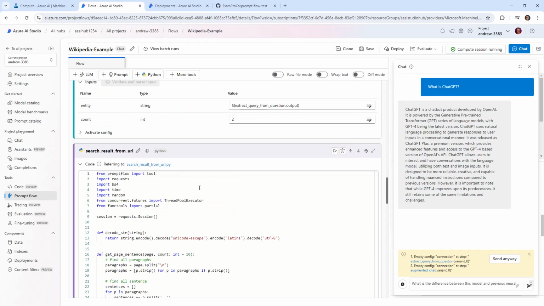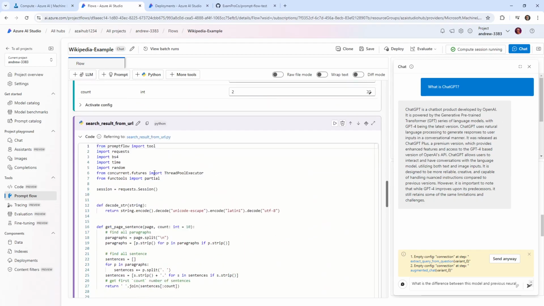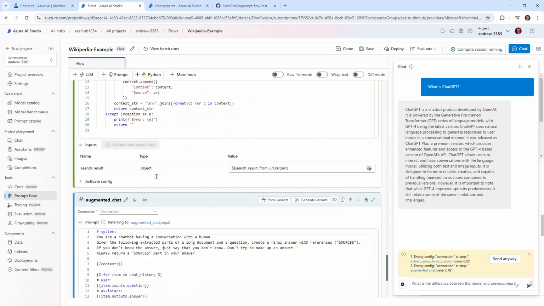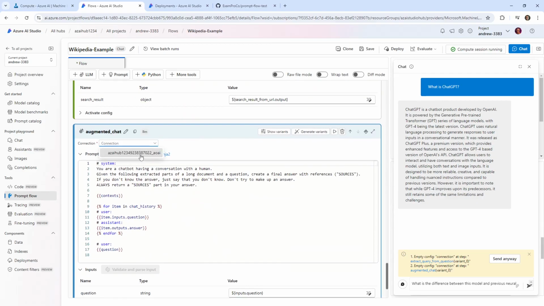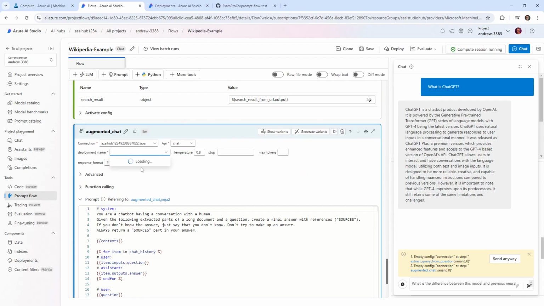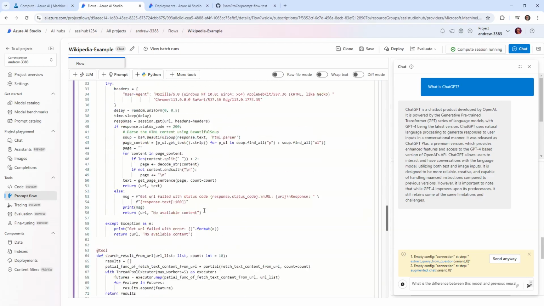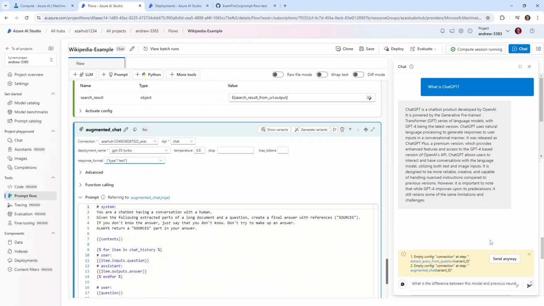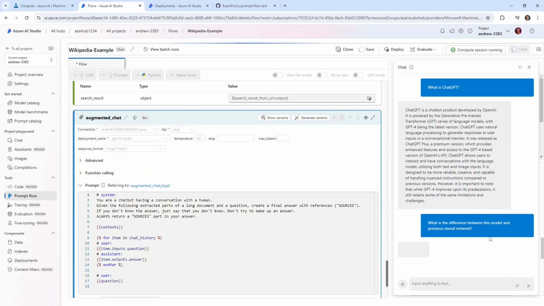We do have two LLM nodes in here, and so we can go ahead and select those there. So just give it a moment. There we go. And we're probably going to try this out with GPT-4 because I'm not sure if this was ever designed to run with 3.5, but we'll see what happens here. We'll go ahead and hit run. And I think this time it should work, or it should do something.